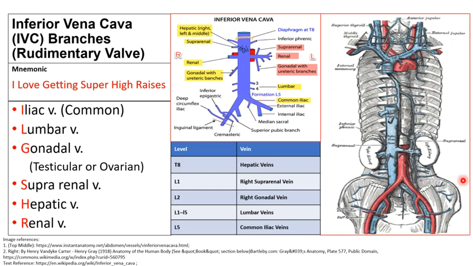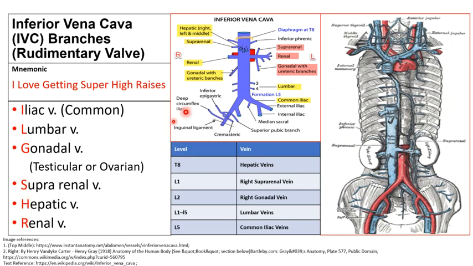There are two things that you need to remember about the inferior vena cava. First of all, there is a rudimentary wall between the inferior vena cava and the right atrium, which is also considered a non-functional wall. It's similar to what we discussed for the superior vena cava, where there is no wall at all. And the second thing is that because the inferior vena cava is located to the right of the midline, the drainage of the tributaries is not always symmetrical.